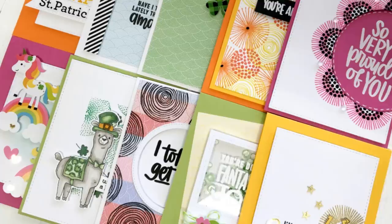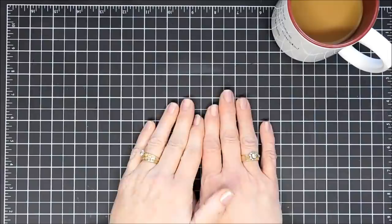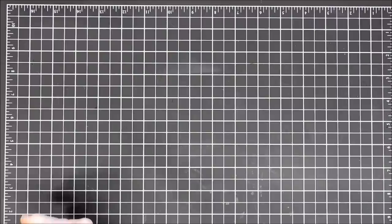Hello everyone, Tina here. I hope you're having a great day and your weekend's off to a great start. Thanks so much for joining me. Today I'm sharing with you the 10 cards I'm making with the Simon Says Stamp March 2019 card kit. It's called Lucky Rainbow — if kits are still available, I'll link them down below for you. But we're going to jump in with card number one.